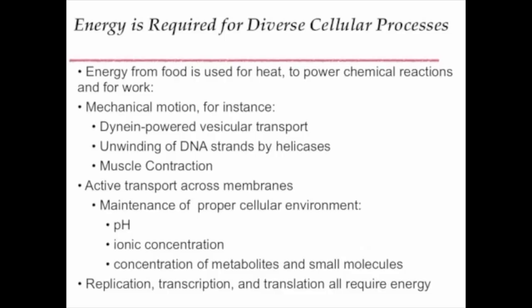A lot of this energy is also used for things that you wouldn't even think about, like the active transport of ions and other solutes across membranes. This is necessary in order to maintain a proper cell environment, like pH, ionic concentration, and the concentration of metabolites and small molecules within the cell and within subcellular compartments. The processes of replication, transcription, and translation that make DNA, RNA, and protein all require energy. And so, energy is required for diverse cellular processes.